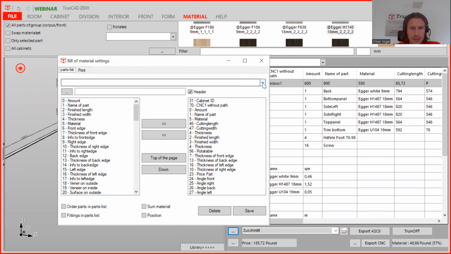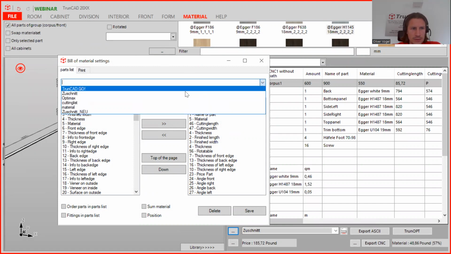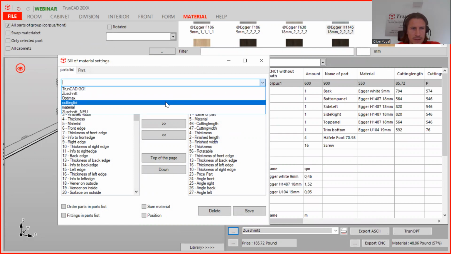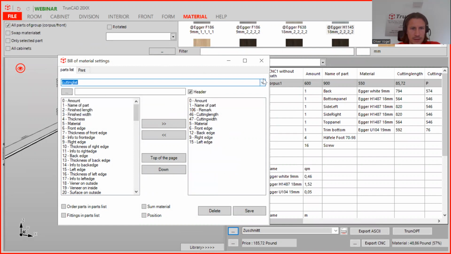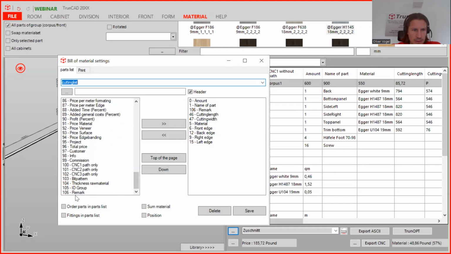When you click on the drop-down menu, you see the lists, and you can also create your own lists. When you scroll down, you see there's a new point, remark. I already have it here, but you can also remove it.